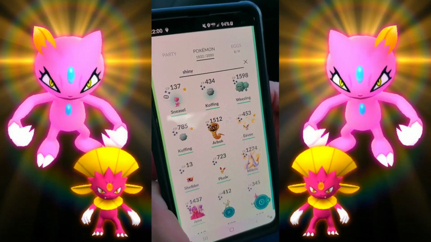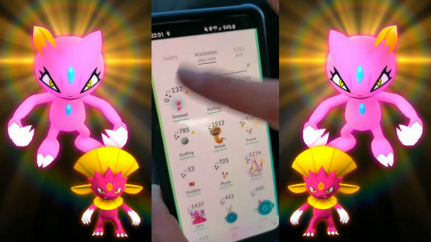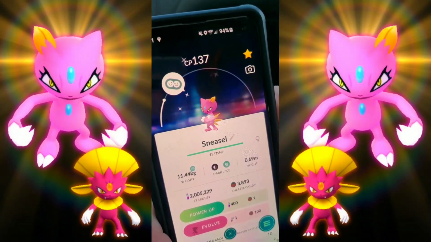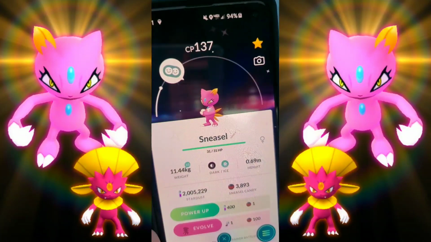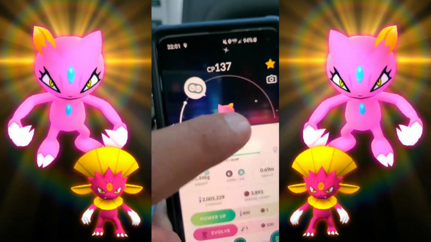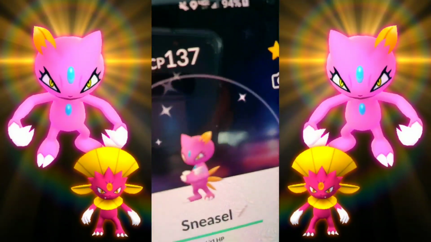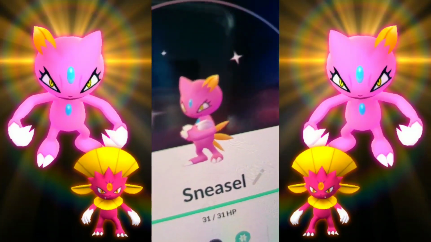Now let's go ahead and look at her shinies. She did catch another shiny Koffing today, with the Go Plus, I do believe. And those others, the Ekans, and then she has the evolved Weezing. And then this Sneasel. Look, can you believe it? I couldn't believe it. That's quite amazing. Congratulations. It looks so good.